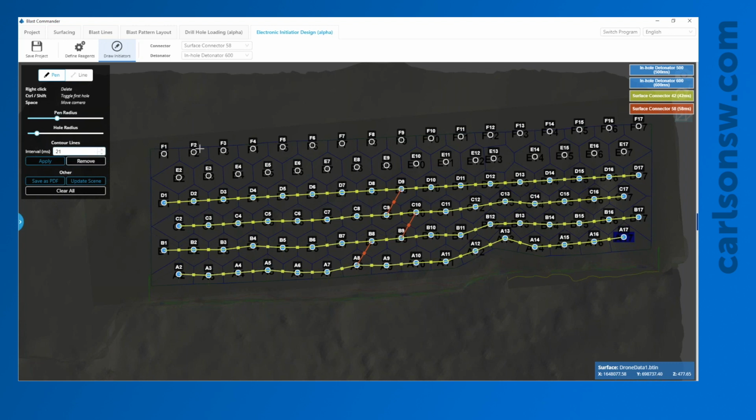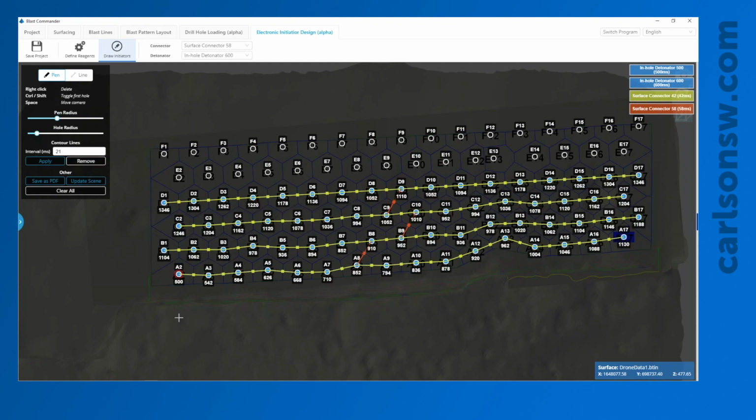And really our last thing after this, now that what I'm going to show in terms of connecting our holes are set up, is we need to indicate what our first hole is, so where our blast is going to originate. And so with this, we could either hold down our control or our shift key and select our first hole. So I'm just going to go A2, and we'll see how the numbers populate under each of the holes to indicate their time in the sequence.